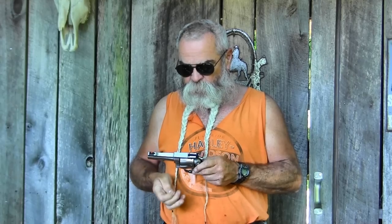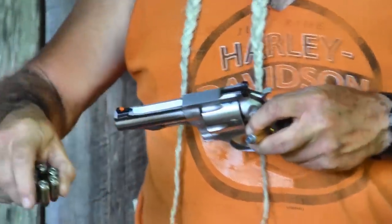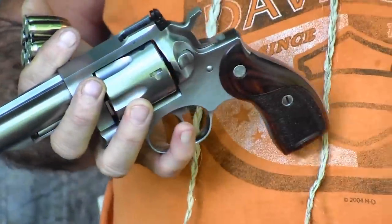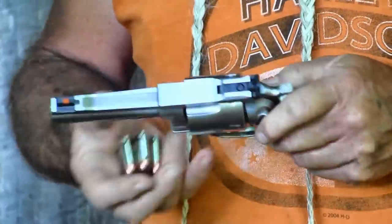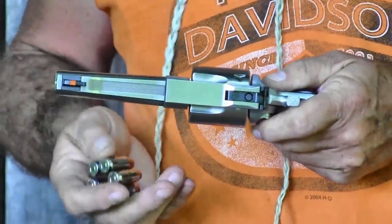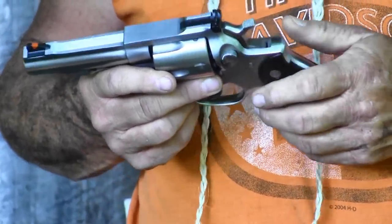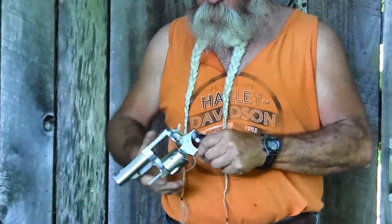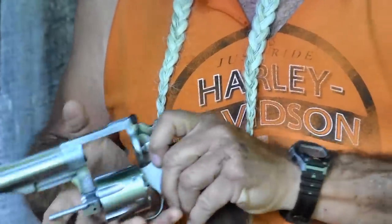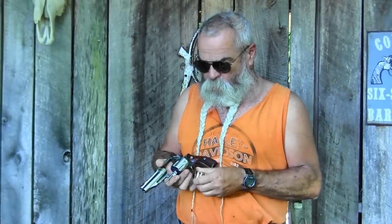Now this particular Redhawk, one thing they've done they hadn't done before, like I said, it shoots .45 Colt ammo. You can load up some heavy stuff, but it's also cut to use these moon clips and shoot .45 ACP, which could be important. .45 ACP ammo is a lot easier to find, it's cheaper, more plentiful. It's good practice, and out of a revolver like this, it's also good to take down a whitetail, anything like that, with a good .45 ACP hollow point, especially if you get into the +P kind of stuff. It makes it quick, easy to load. You just drop them in there, close it, and you're ready to go. Ejection, same thing. They pop right out. You put it in your pocket and drop in another one.